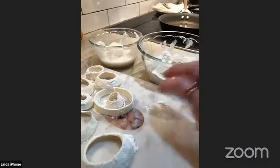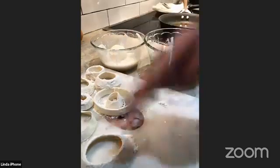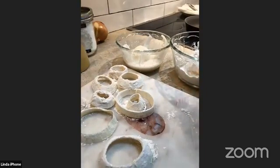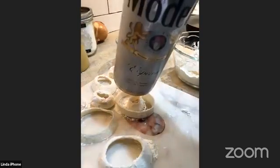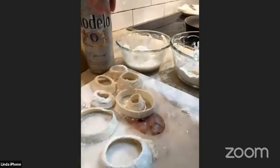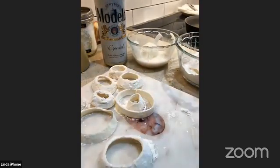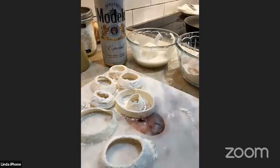Onion rings. All right, what I'm doing is I'm making onion rings. And right now I'm going to be doing 2 coatings of the flour. So after I get these done, I'm going to put beer in the dry ingredients, this big can, not the whole can, like 1 1/4 cup of this beer. And then we're going to get an extra layer of breading on these onion rings.